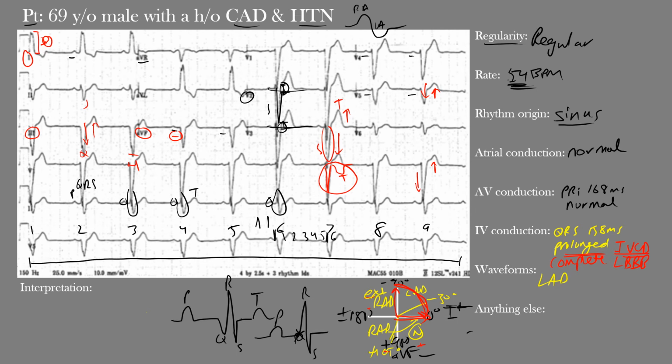Now, because we still have somewhat of a normal range, right? We said that this region here is considered normal, okay? For it to be pathologic, it has to be in this region. So this is where we're going to use an additional lead. In this case, we're going to take a lead that sits here, lead 2, all right? If we draw a line 90 degrees to lead 2, and lead 2 is mostly positive, it'll be in this normal region over here. If it's negative on this side, it'll lie in this abnormal, pathologic left axis deviation range.